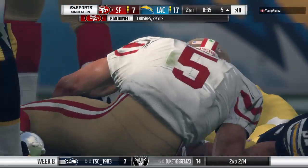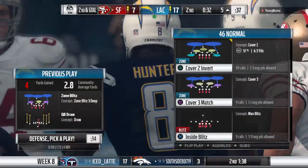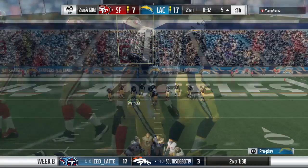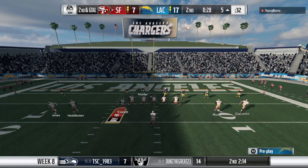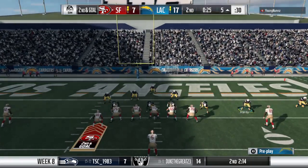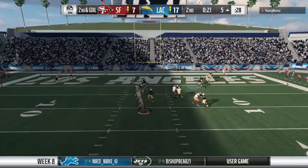And able to push his way forward here for a good little gain. Give him 4 yards there on the first down keeper. Well, that call makes sense because they've been throwing it well on this drive, and once again they show passing formation, showing the shotgun. Then they ran out of it. That's a nice play by them defensively, though, to hold it to a short game.